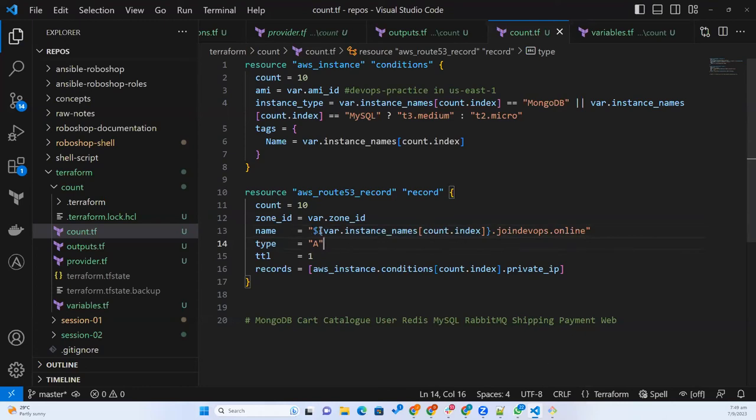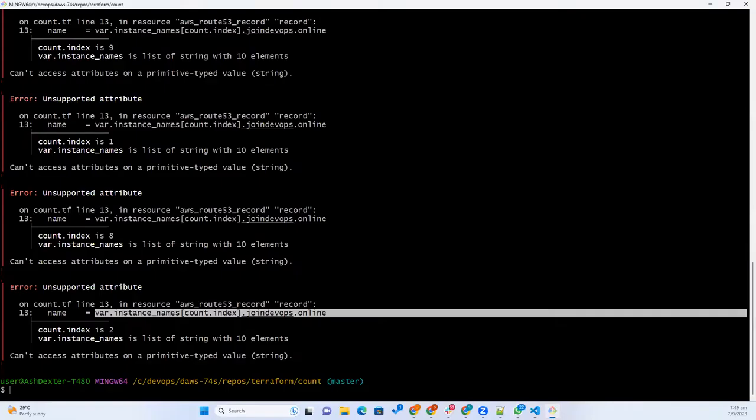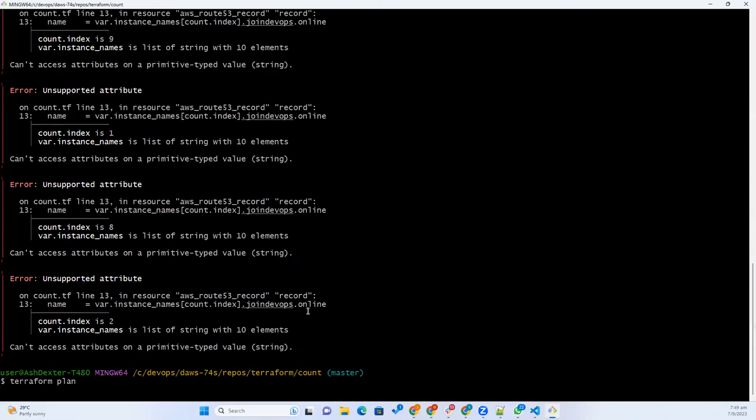So when you are mixing the variable and the string, okay, so this is the string. So this is the variable. So when you are mixing like this, you need to give dollar and then curly braces. So this is called interpolation, I think.